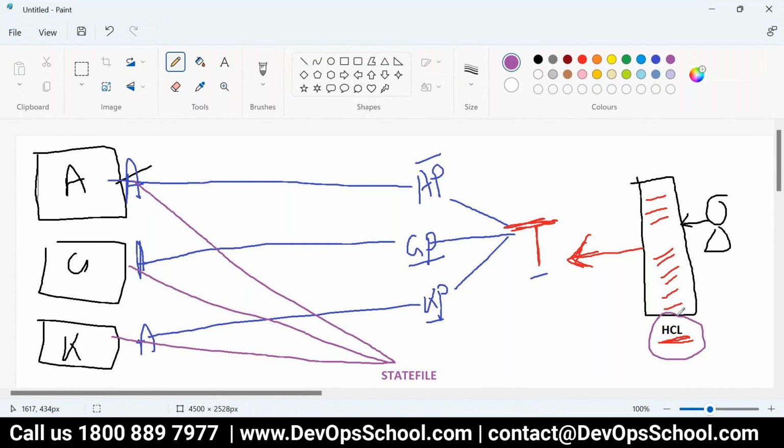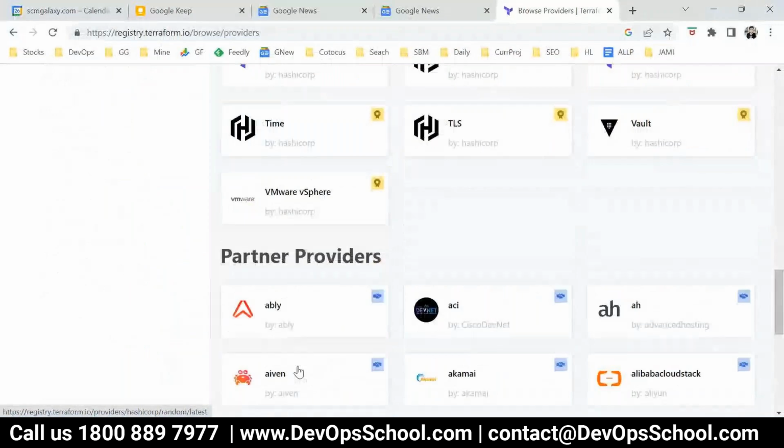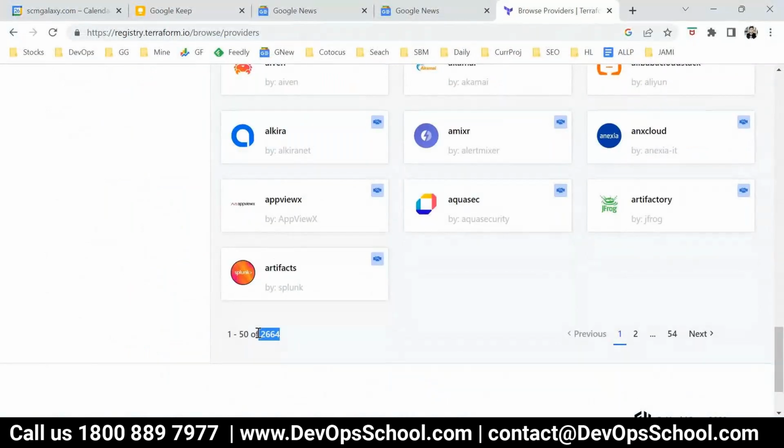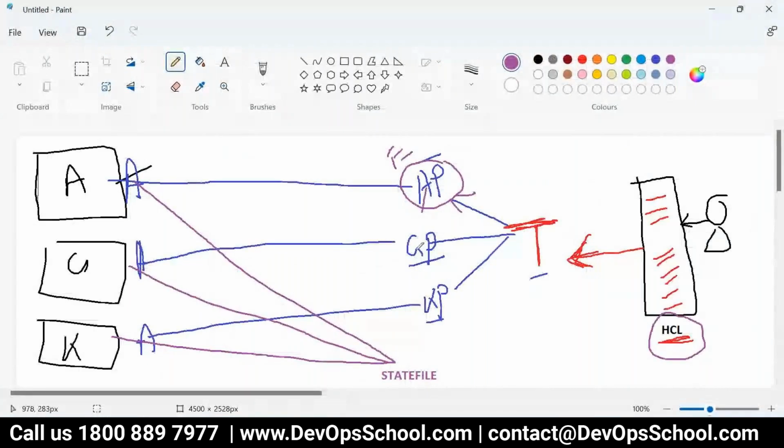Terraform understands that code and sends it to the provider, and the provider is an executable itself. So if you have 2664 providers, that means this many things you can code for. These providers send it to the API of the platform, and whatever the response, whether it's create or destroy, is stored in the state file.